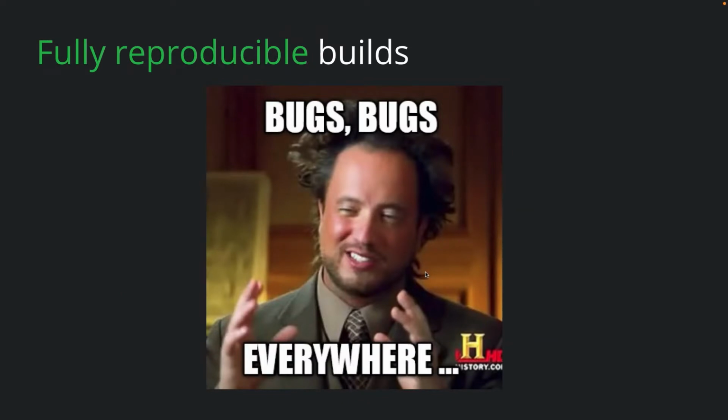Fully reproducible builds. Bugs, or issues, however you refer to them, they haunt us, right? We will find bugs everywhere. And sometimes they only turn up after we have released them to the world. And then fixing them becomes urgent, right? We need to make sure we do it as soon as possible, and that we don't add another bug whenever we're trying to fix a bug. But to debug an issue, we want to be able to reproduce the specific release on which it was found, right? We want to make sure that we can easily find it, reproduce it and fix it.